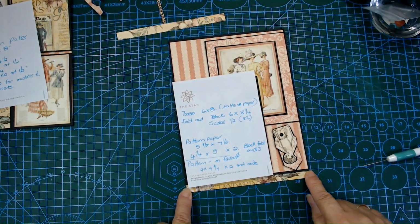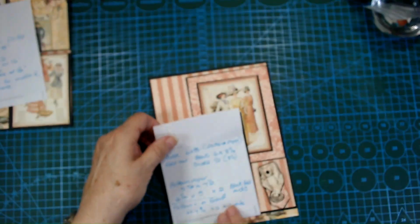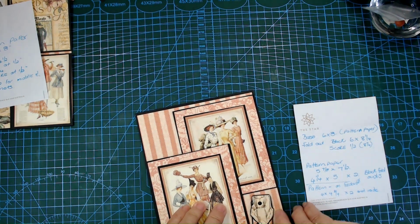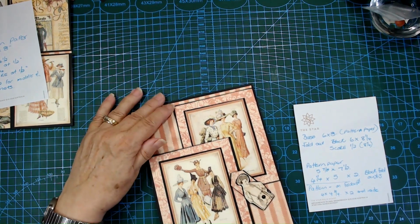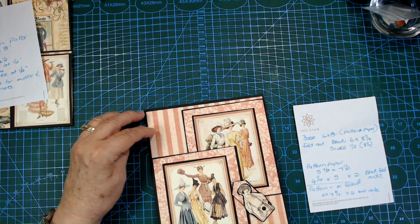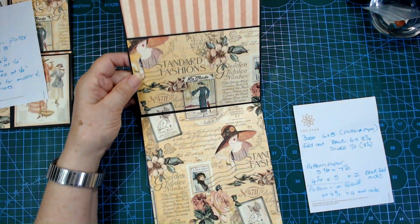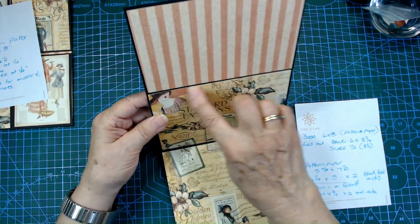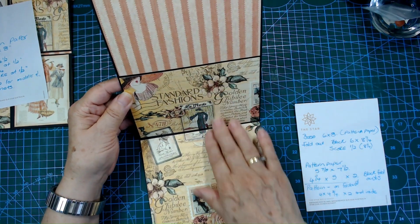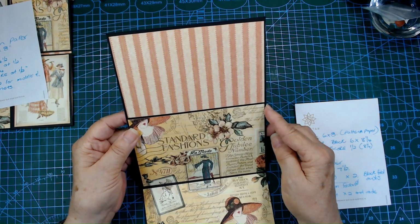Right, 6 by 8 is our pattern paper that we are using, and then the fold out, the fold out like that. It is a 6 by 8 1/4, and the 8 1/4, the length, we score it at 1/2 inch. On the back, I do have this paper. I add that there so it looks like it is one piece, and I add that on because it was too short already.